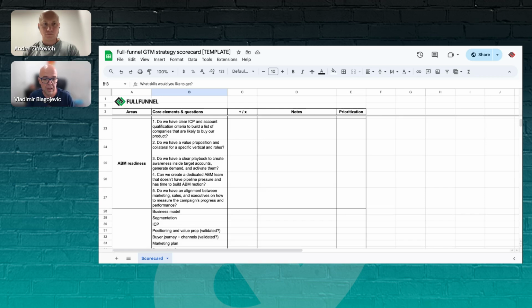The next one is, do we have a team? Do we have a dedicated ABM team that is not an existing team, for example, an existing sales team that has their own priorities and pressure from the pipeline, and then maybe a marketing team, or let's say very often this might be a field marketing team that gets ABM added on. And this is what you don't want. You don't want this to be an add-on to everything else. Oh, by the way, you also should be running ABM.